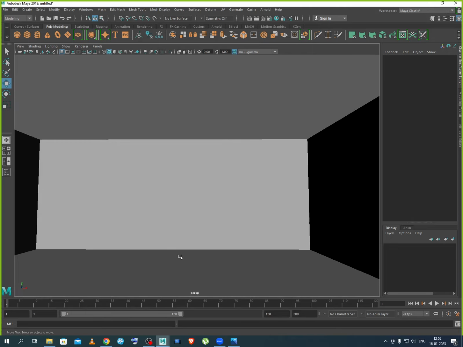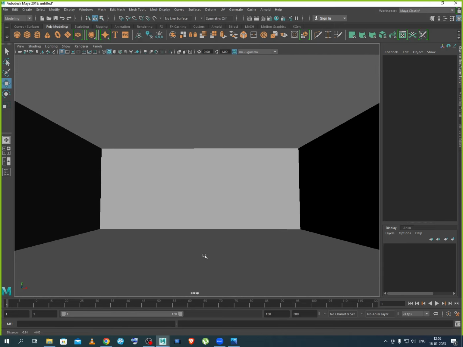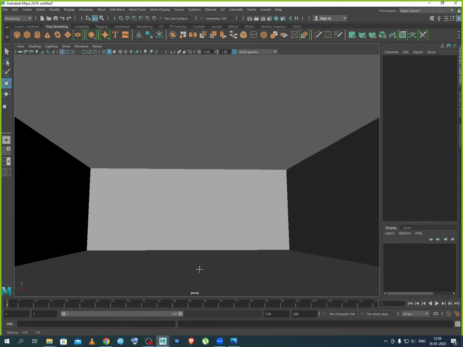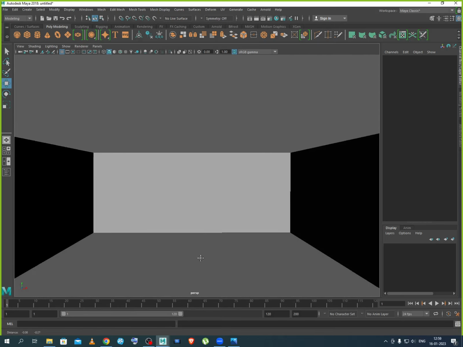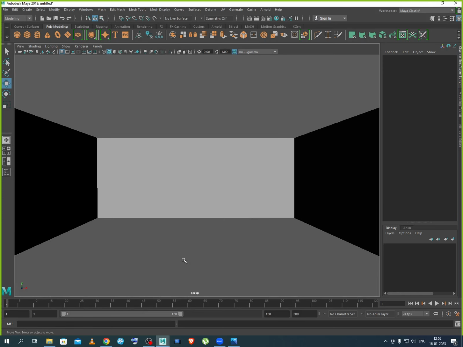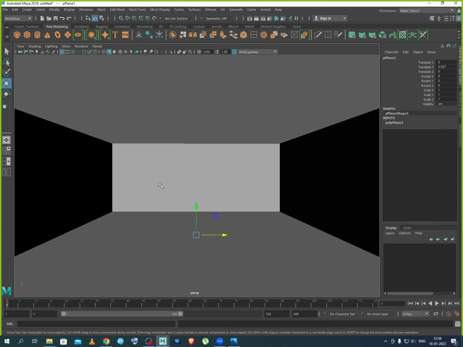Okay, now zoom. Why? Because we can project the camera this way so that we can see the surface like this. So what we need now is the top surface. I can take this plane tool, otherwise I can take one more cube on this one. Take the cube, move it up.